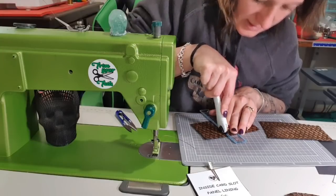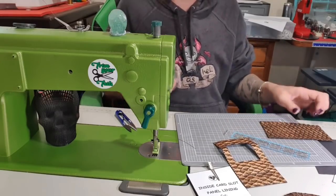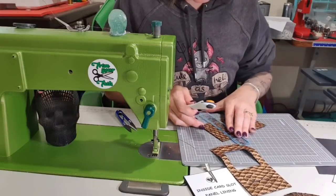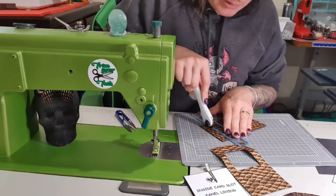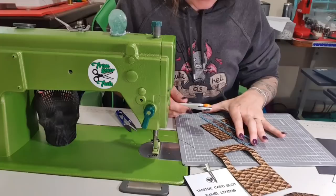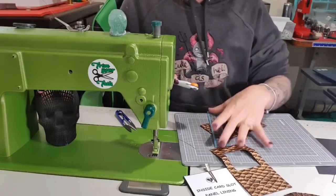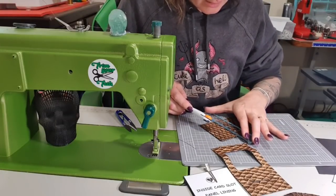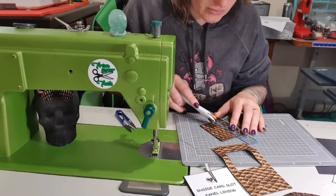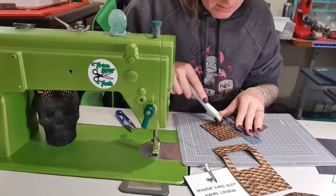If you're finding that this is not cutting, change your blade. If it's a new blade and you find it's still not cutting, stand up and have the weight of your body over your hand. So I know that my blade's nearly blunt because this one has recently cut paper. I went to buy some new ones, but they were out of stock. So I've just got to kind of make peace with the blade that I have. But you can also have blades that are just for paper so that you can switch it in and out as you need it.